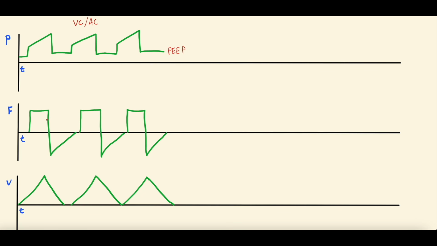Flow goes up, pauses, flow goes down, normalizes, up, pauses, down, normalizes, and this is one breath as well. And then the volume scalar makes intuitive sense. Volume goes up, volume starts to go down back to zero. And this is in regards to time. So the horizontal axis here is time. Again, check out that previous video, the introduction to basic scalar concepts. If this is confusing to you, check that out. If you're like, I'm good, I understand these things, then continue on in this video. What happens to the scalars or waveforms during flow starvation?